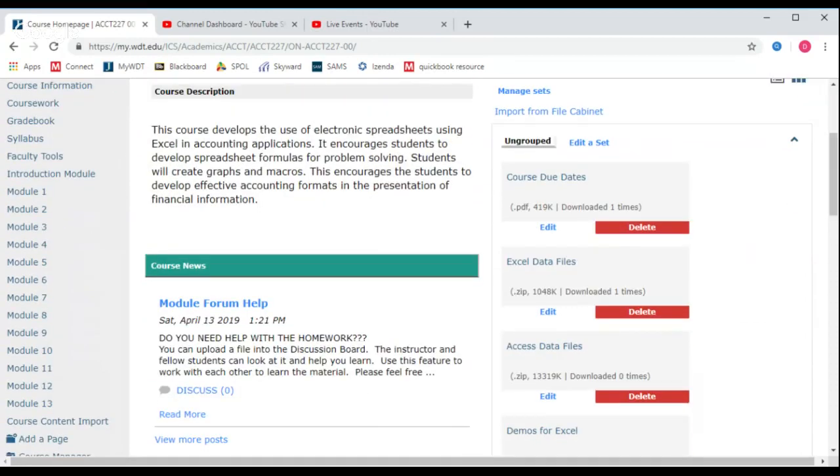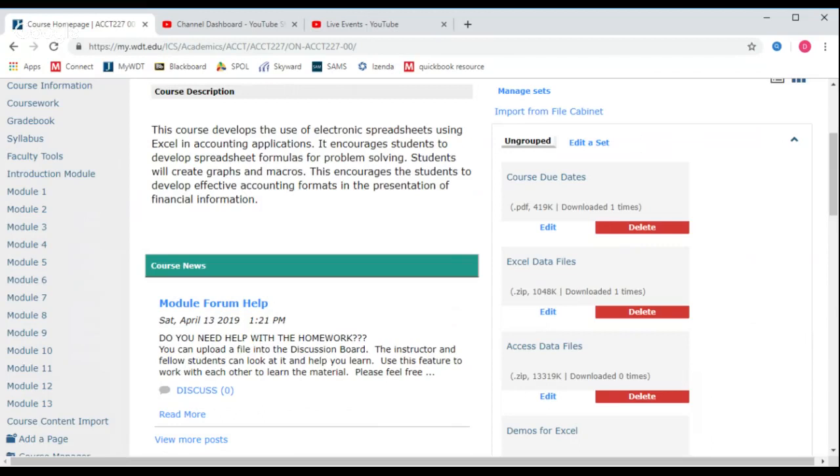We will basically go through 6 chapters of Excel and then another 6 chapters of Access. So the class will be divided in half that way. Down below here in the course news, you'll see I have set up a forum for help. If you're ever working through the course and you need help, of course you can reach out and contact your instructor. But also a great way to get help is to contact your fellow classmates and your instructor using the forum here. We're all in this learning community together.